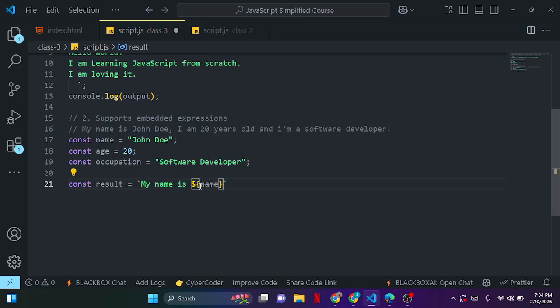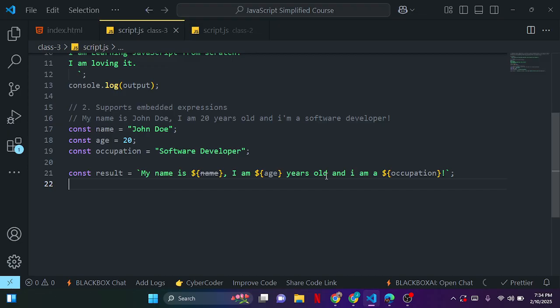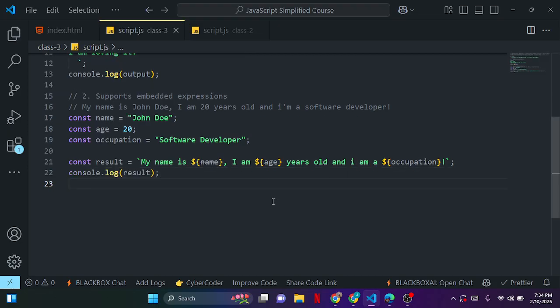Then, I am, dollar sign, age there as a variable. Now I say years old, and I am a, then the occupation, like this, and you're good to go. So console.log results.